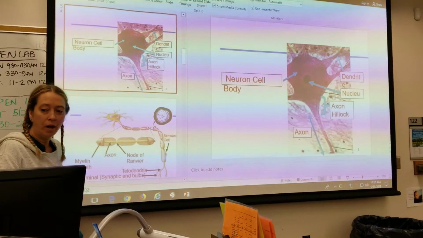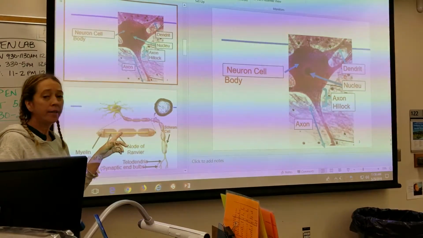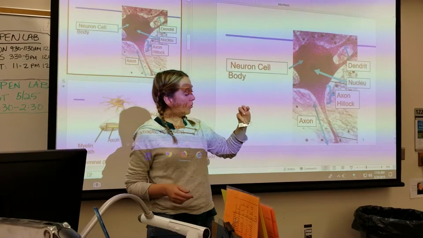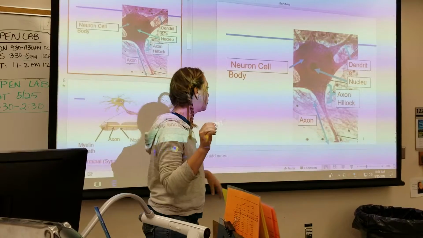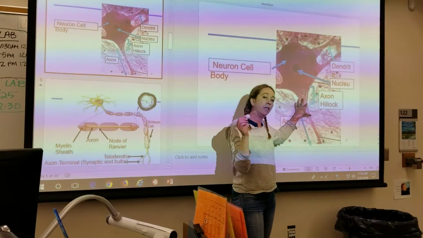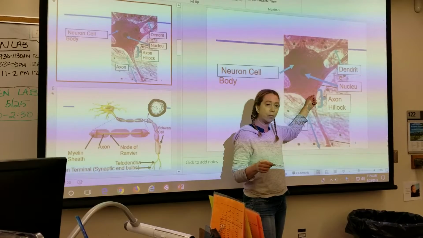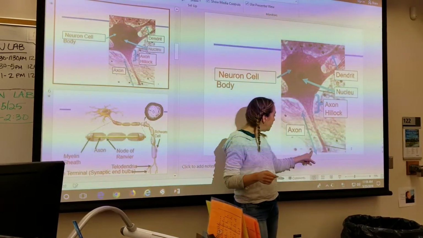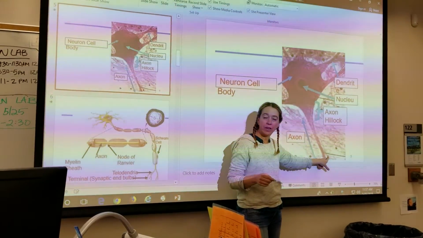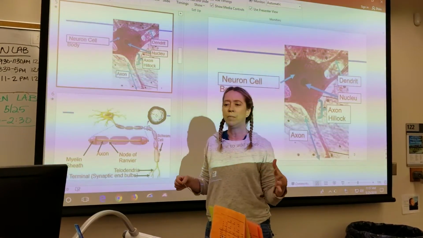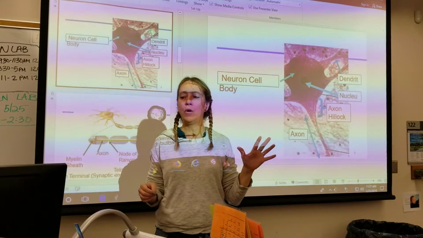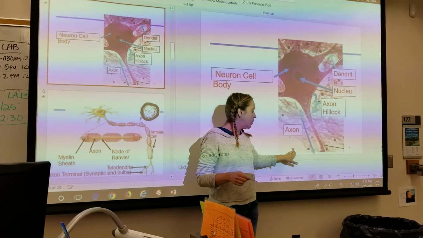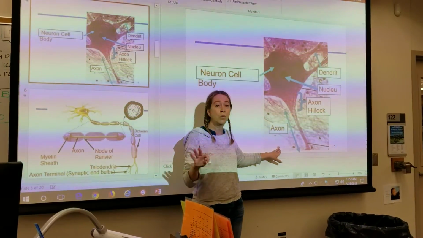Cool? We're moving on. Okay, this is a good slide. So I want you to find the slide called Giant Multipolar Neurons. Okay, and it's going to look something like this. Yours isn't going to look quite as good, so make sure you look at it under the microscope. It will be stained with this pink. The big star-looking thing, those are the neurons. Any dot that you see, these are the tiny little glial cells. So the neuroglial cells, you have something like 5 types of neuroglial cells. What you want to know, and I'm going to walk through each one of those, what you want to know for each of those glial cells is its name and just 2 words, function.